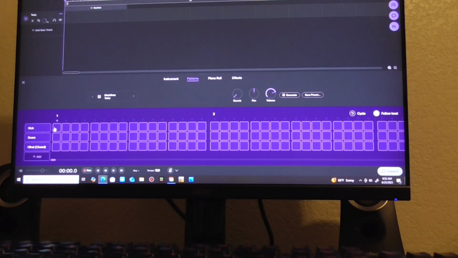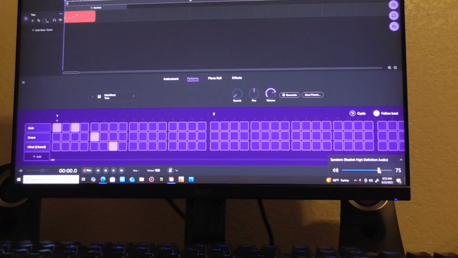So first, I'm gonna start out with a random drum arrangement. Alright, that sounds pretty good. But let's sort through the different drum types first, see if there's anything that could possibly sound better than what we already have.